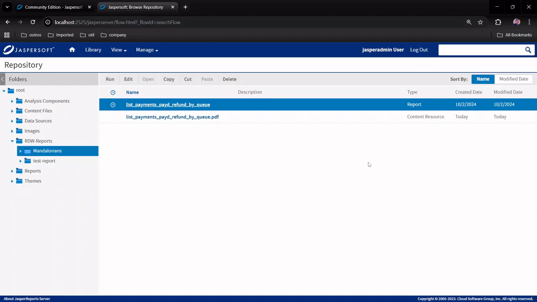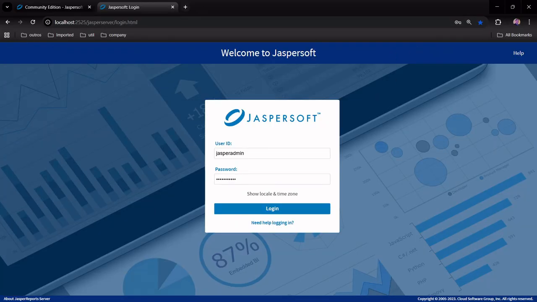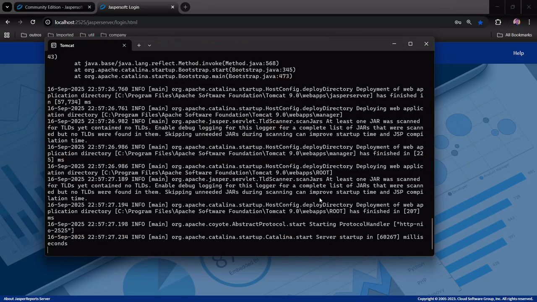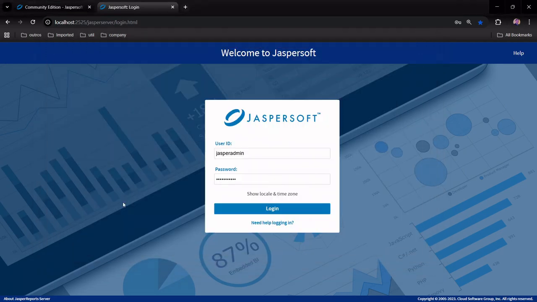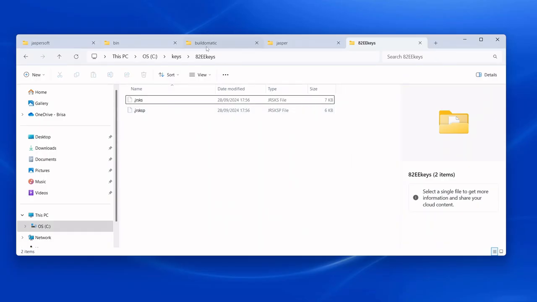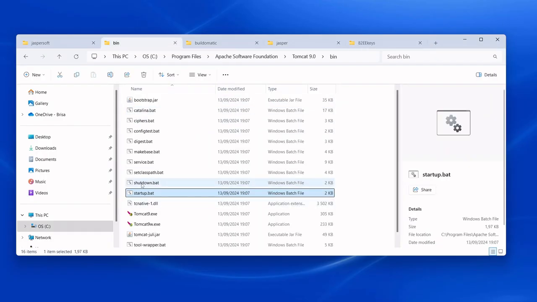Okay, so now I will log out. I will stop the Tomcat using Control C, or using shutdown. And now I will change the configuration regarding the schedule, to send by email, and configure the SMTP.